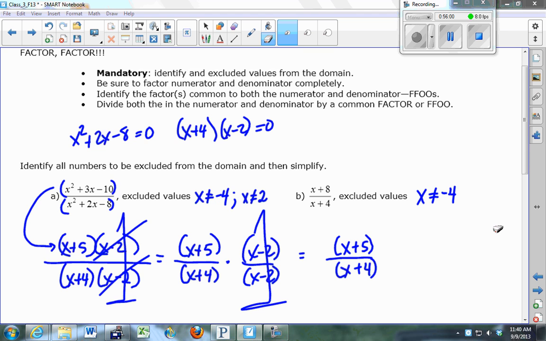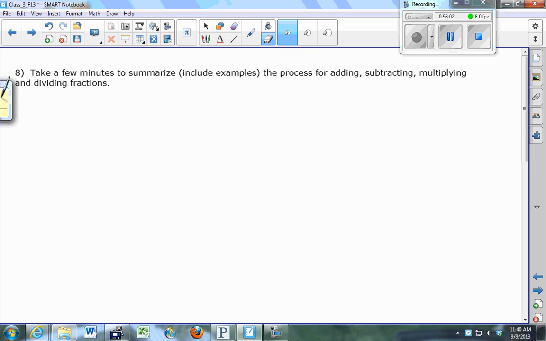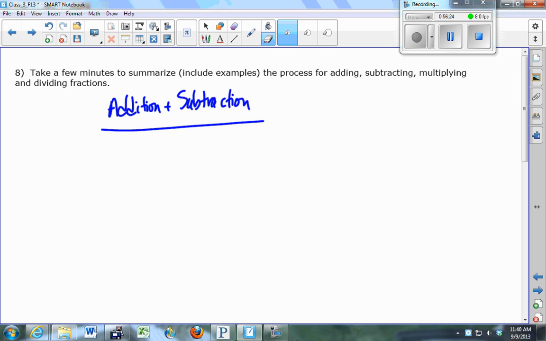All right. So we can't take a few minutes to write about everything you remember about adding, subtracting, multiplying, and dividing fractions, but we can summarize real quick. What do you have to remember about adding and subtracting fractions? What's the key idea about adding and subtracting anything in mathematics? Regardless of whether it's fractions or radicals or numbers you're lining up, what's the key idea? They have to be the same.